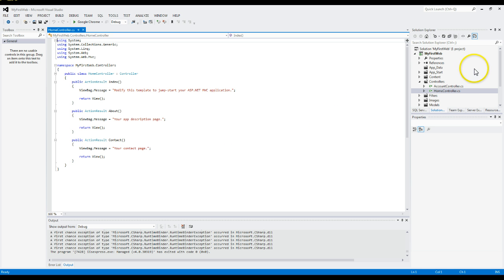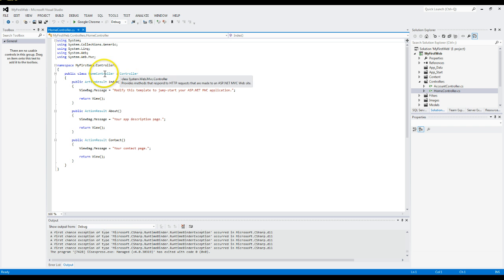If you look in your Solution Explorer, you'll see some of the following files. We have two controllers that were created for us. First of all, we have the HomeController.cs. Just like your WPF projects, the .cs file contains the C# source code to perform the logic within the application. Here's the source code for the home controller. Remember, a controller says, I'm the interface between the model and the view. So this home controller says that it does the following.